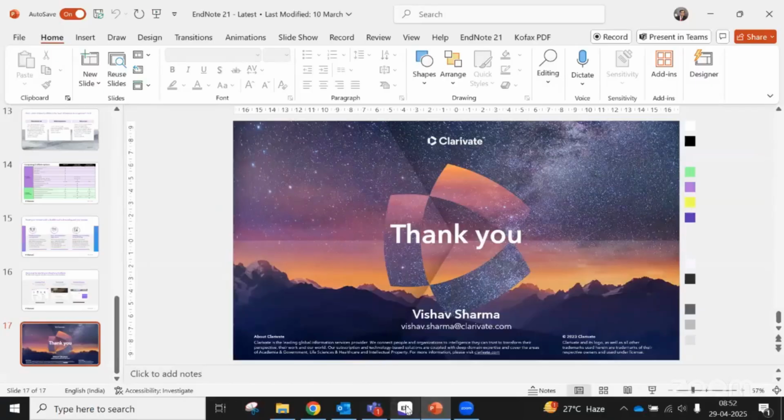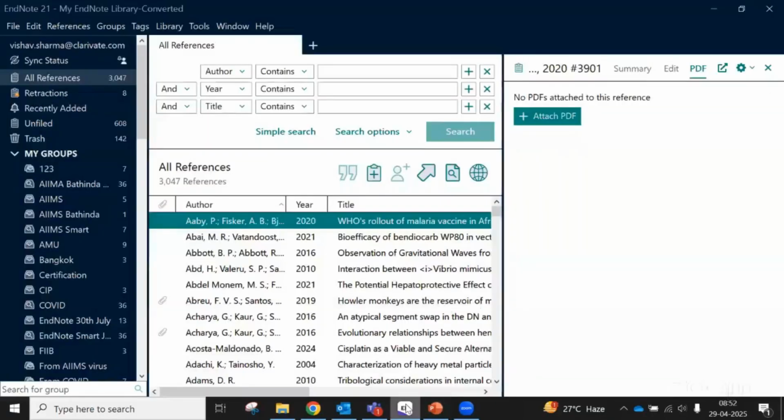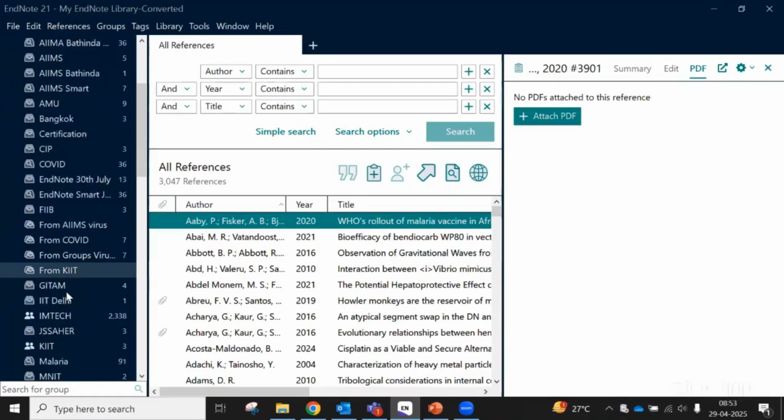Okay, so here we go with EndNote 21. This is the desktop version that I was talking about, right? It has basically three columns. This column on the left-hand side is the panel which shows you the various references, right? I will talk about this a little later, but just wanted to give you a brief introduction about this. These are the references which are organized into various groups. I will tell you what groups are. What do they actually mean? There are a lot of groups here.